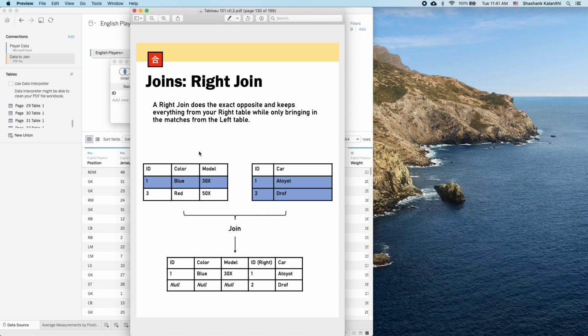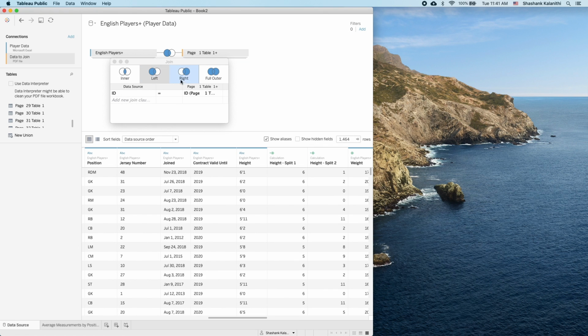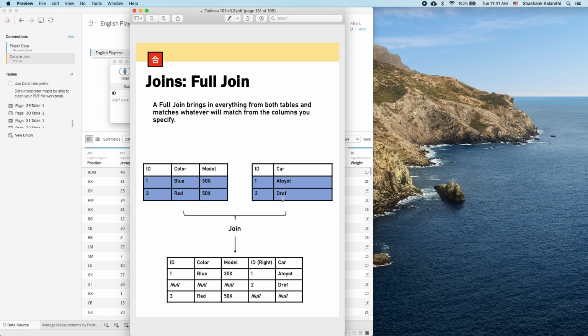A right join is just the exact opposite of a left join, where you do an inner join, and then you also add in all the columns from the right-hand side. So if you'll notice over here, there's a reason we use Venn diagrams to illustrate this. An inner join basically keeps all the intersecting values, or all the values that match on both tables. A left join will keep the values that match between both tables, plus all values from the left-hand table. And a right join just does the opposite. And then we have what's called a full outer join, or just a full join, which will basically just stick the 2 tables next to each other, match what it can, but keep everything.